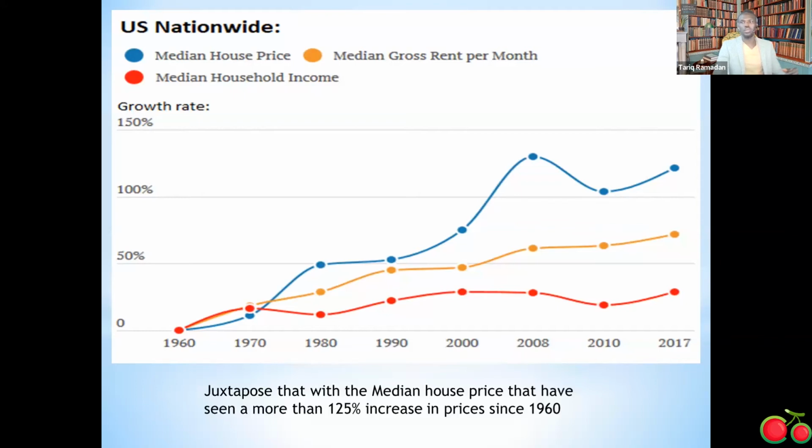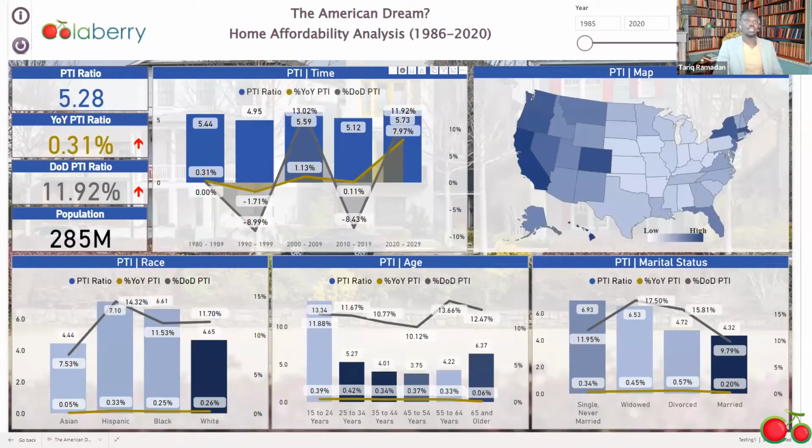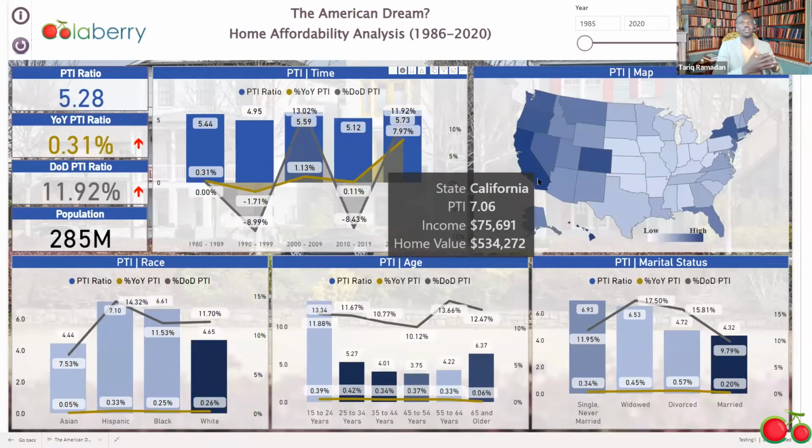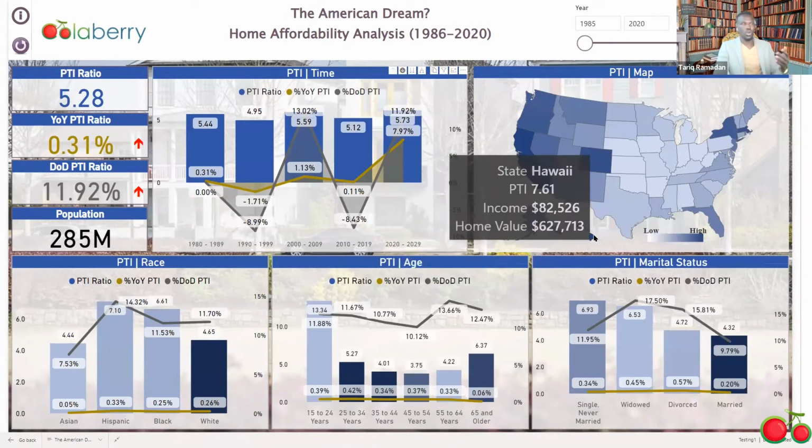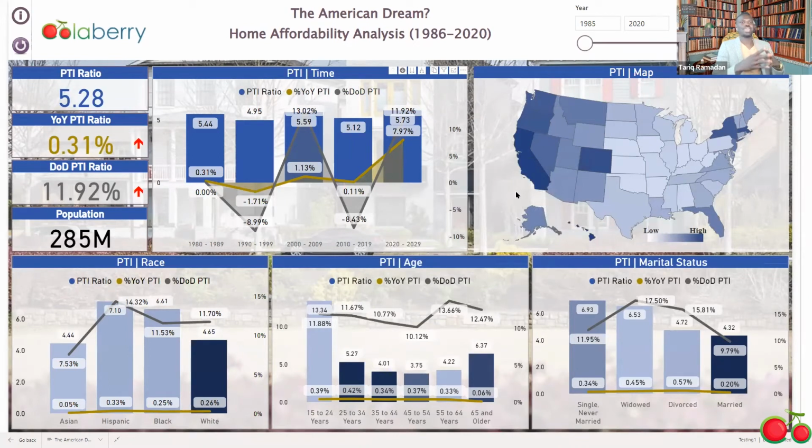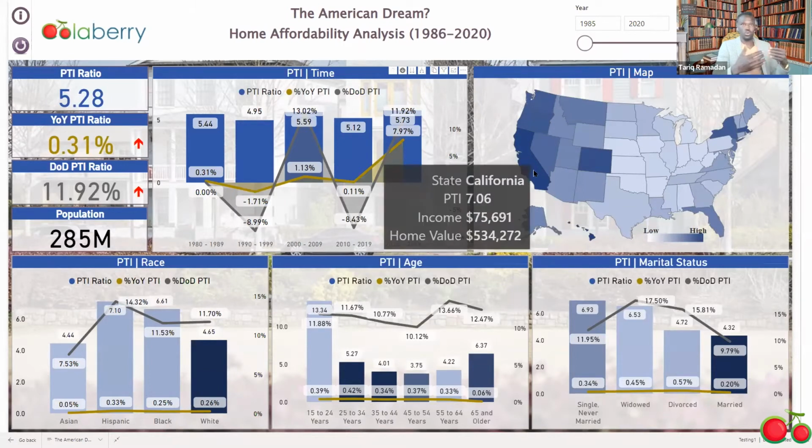Now, going back to the map visual, while it's true that incomes are higher in the more expensive states, say California or Hawaii, these places tend to also have higher prices for homes. Yes, the higher wages are very attractive, but they're still not enough to meet the increased cost and demand for housing. So with desirable states like California getting high demand that can't keep up with the supply, the prices of homes spiral to new heights.